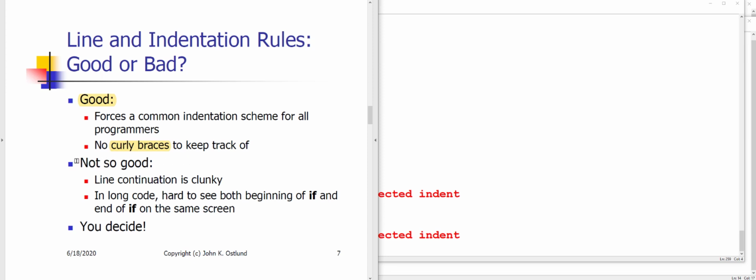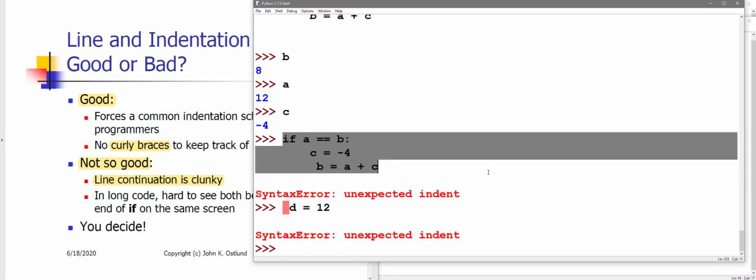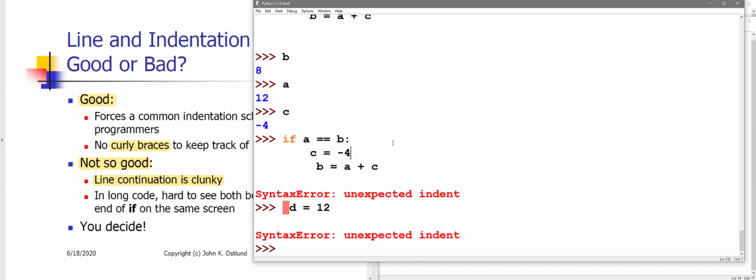The downside of this required indentation scheme in Python is that you're forced to do line continuations for long statements, which is kind of awful. And if you had an if statement, let's say, that didn't have just two statements within the body or the block, but instead had something like 15 statements in the block, then that might not all fit in a single screen.